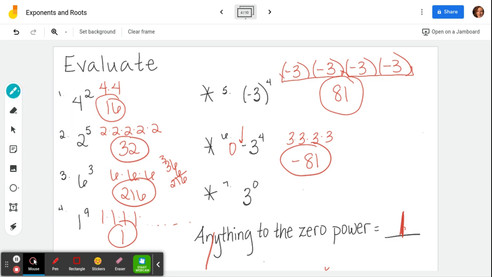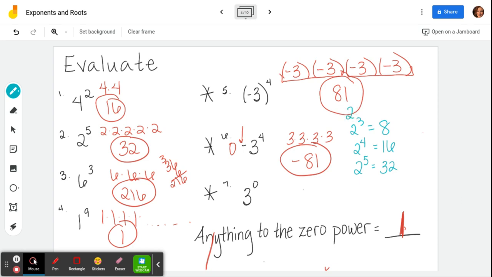So let's do 2's. Those are easy. If I have 2 to the 5th, I think we did that one earlier, you get 32. Let's make it 1 less 2. To the 4th is 16. 1 less 2. To the 3rd would be 8. So look, as I'm going backwards, I'm taking away an exponent. And look, I could divide by the base. I could divide by 2. 32 divided by 2 is 16. 16 divided by 2 is 8.